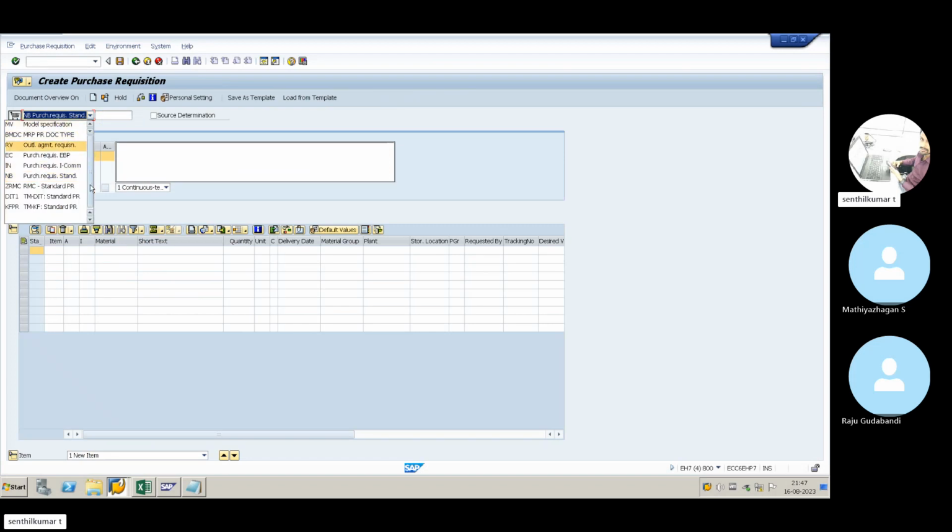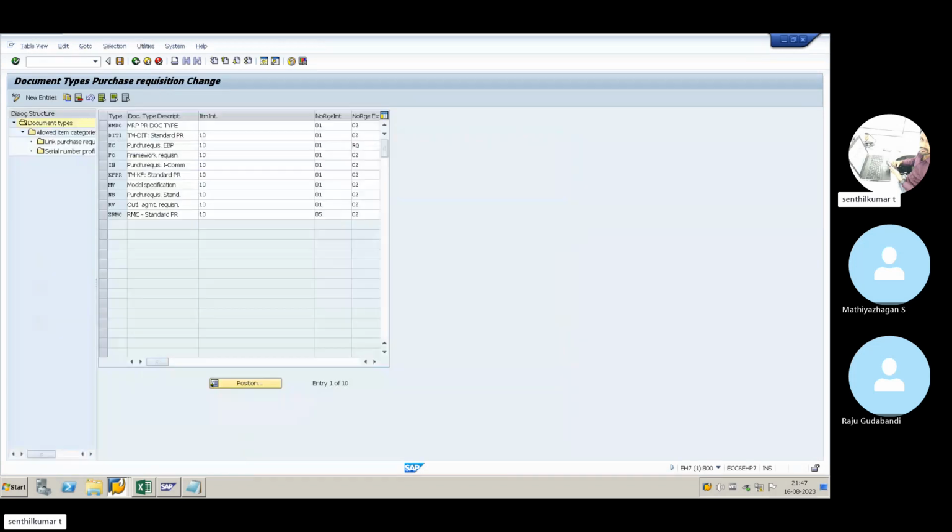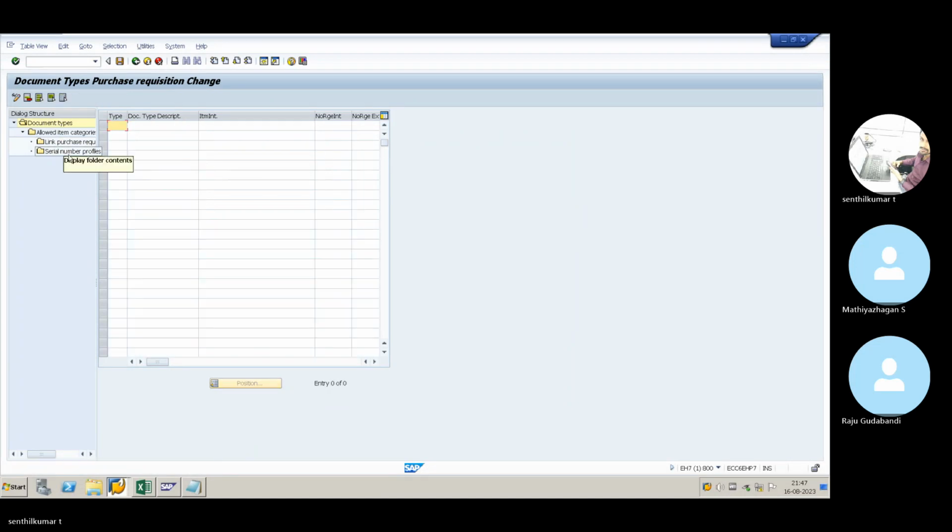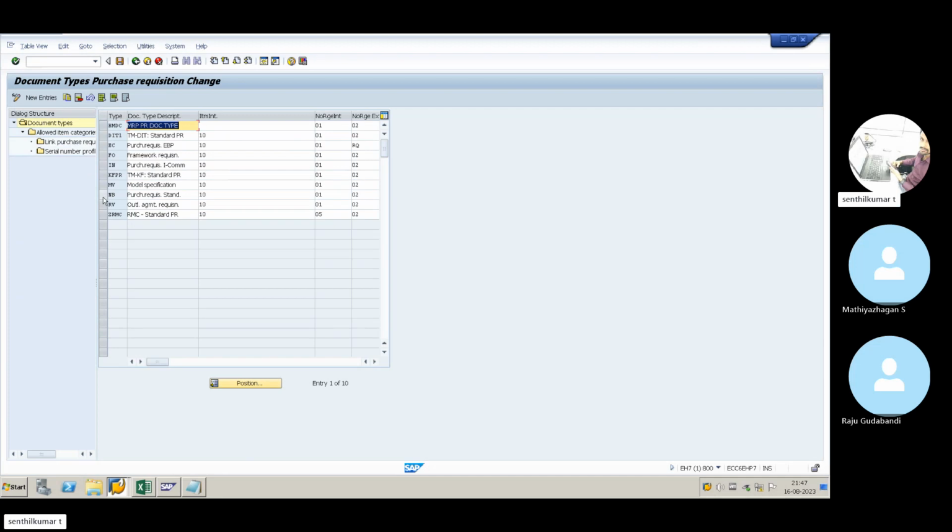If we want our own custom new document type, I can click on new entries. Or else, if you want to copy from standard, you can copy from standard. Just click on copy. Or else, if you want to create one, you can go for new entry also.